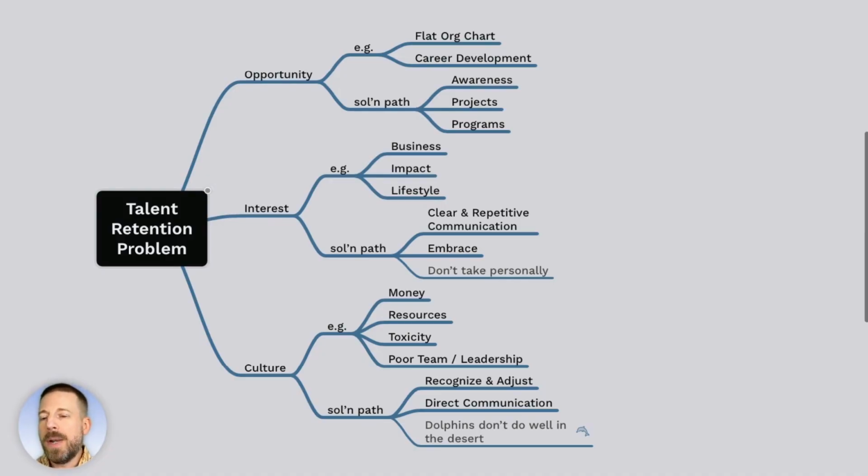Okay. So bear that in mind. And that's why I use that phrase. Dolphins don't do well in the desert, because a lot of times, especially if you are well aware that your culture is very successful and it's a good culture, if you're just not hiring the folks that fit and they don't recognize that that's the culture, they could be leaving. So they could come in, they could be thinking one thing, they realize that, oh wow, this is very different than what I thought, and so they jump ship that way. Just bear that in mind, and then you recognize that, and then how do you adjust? You adjust through your interviewing and bringing on new talent in your interview process. So something to think about there, right?